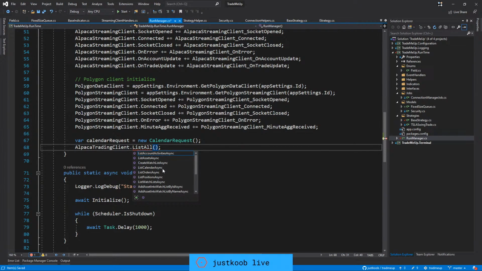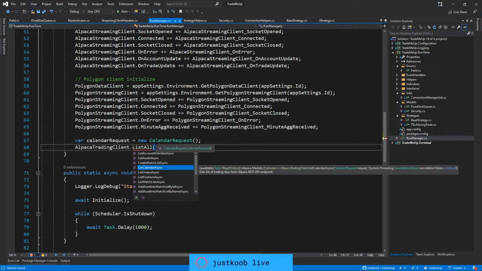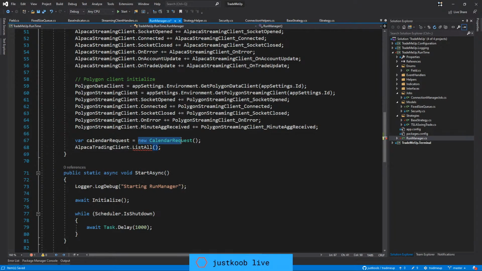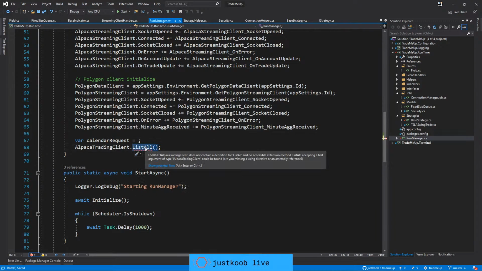So I have a reference for ListAll calendar async, and that is no longer there.